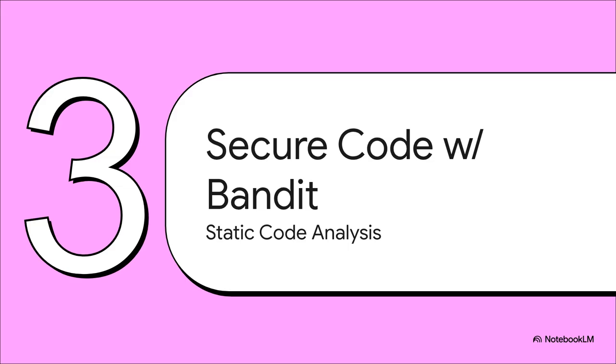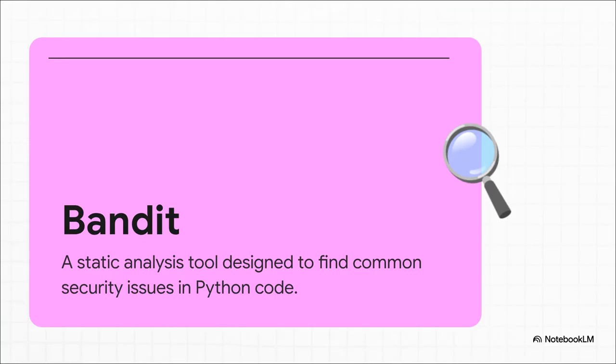And our very first line of defense, it's all about securing the code that we write. And the best way to do that is with something called static code analysis. So let me introduce you to Bandit. It's this fantastic tool. Think of it like a linter for your Python code, but one that's totally focused on security. It just scans your scripts and finds common security no-nos, like using unsafe libraries or hard coding passwords.